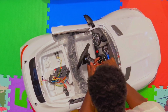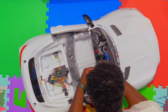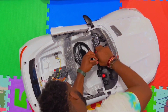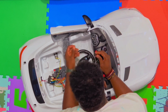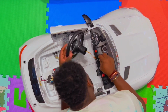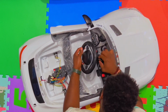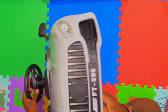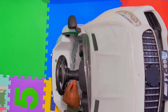All right, so for the steering wheel, it just has one harness, which you can't really mess up, or you shouldn't be able to, because it's color-coded, plus it only fits one way. Once you connect those two, you pull the metal rod upwards that goes right through the car to the front axles, and then you put the screw through, and use your Phillips or your star point screwdriver and fit it all the way through with the nut on the other side, and that's it. That's your steering wheel completed and ready to roll.